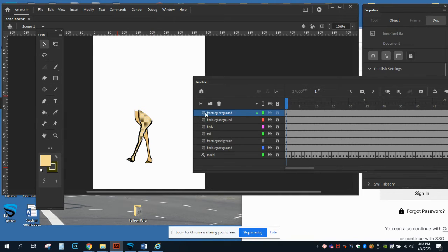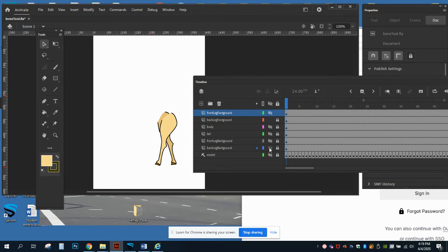So I've named it so you know that we have 2 front legs, one in the foreground close to us, one in the background further away from us. And then that is the same with the back leg. So this is the back leg foreground, closer to us, and then the back leg background, the one further away.